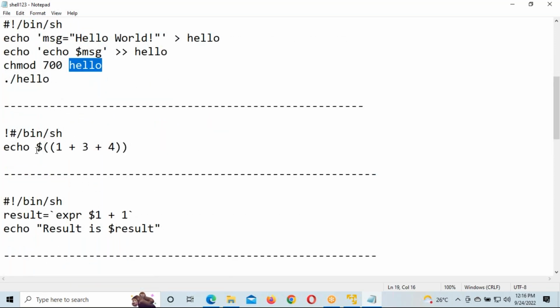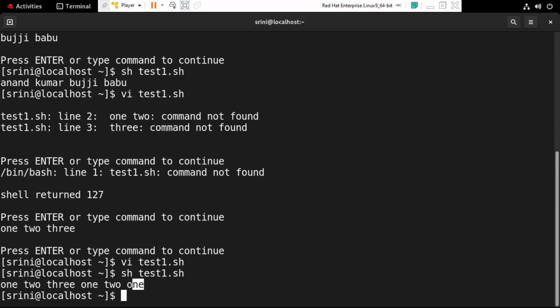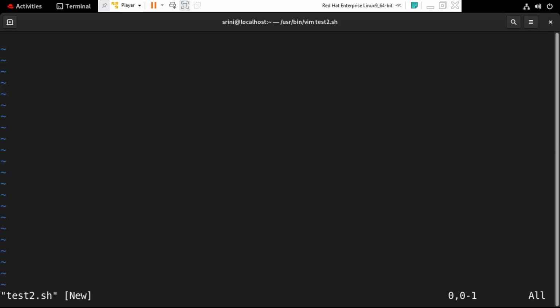Now you want to do some calculation. Okay. I will show you a simple program for you. VI, something like test2.sh. .sh is not mandatory. Okay, without sh also that becomes a program. You can run it as a program. Here I am taking A is equal to 10, B is equal to 20.